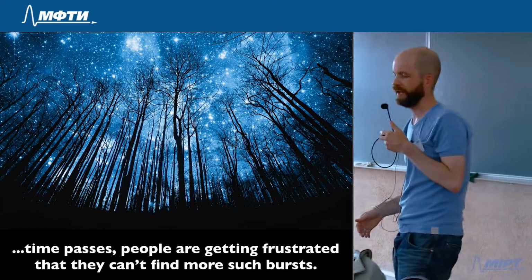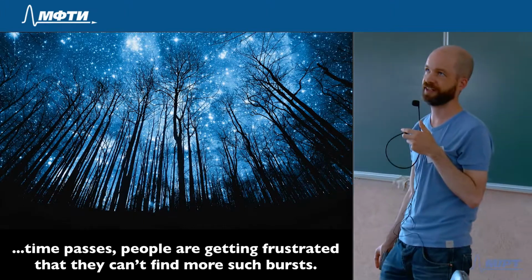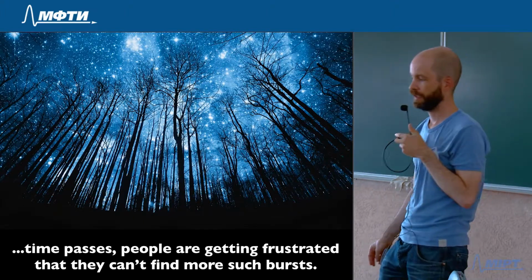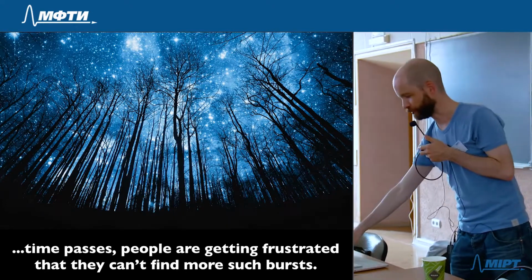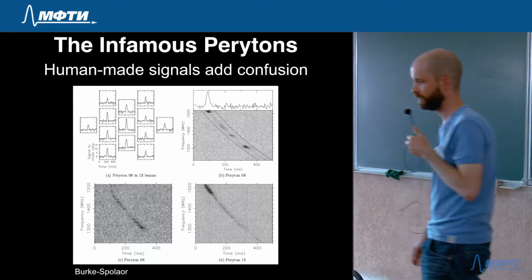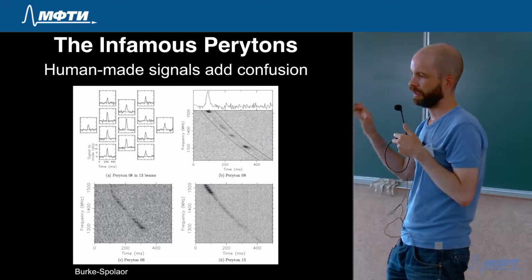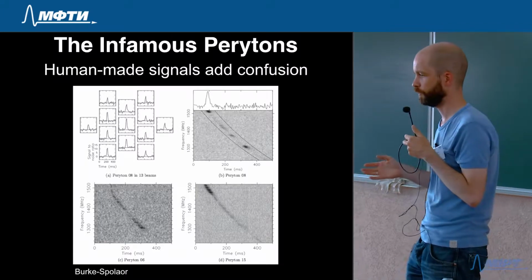But a lot of time passed, many years passed, and no one was able to find a second example of this phenomena. And things got quite concerning. I'm going to give a little bit of a historical, tangential historical note here. A number of people were working with the Parkes radio telescope to try and find more fast radio burst sources.